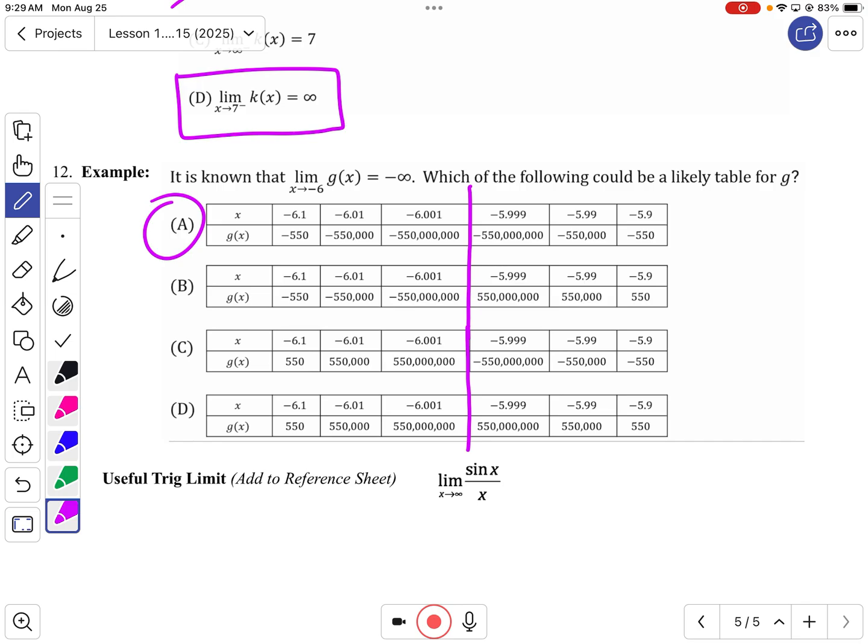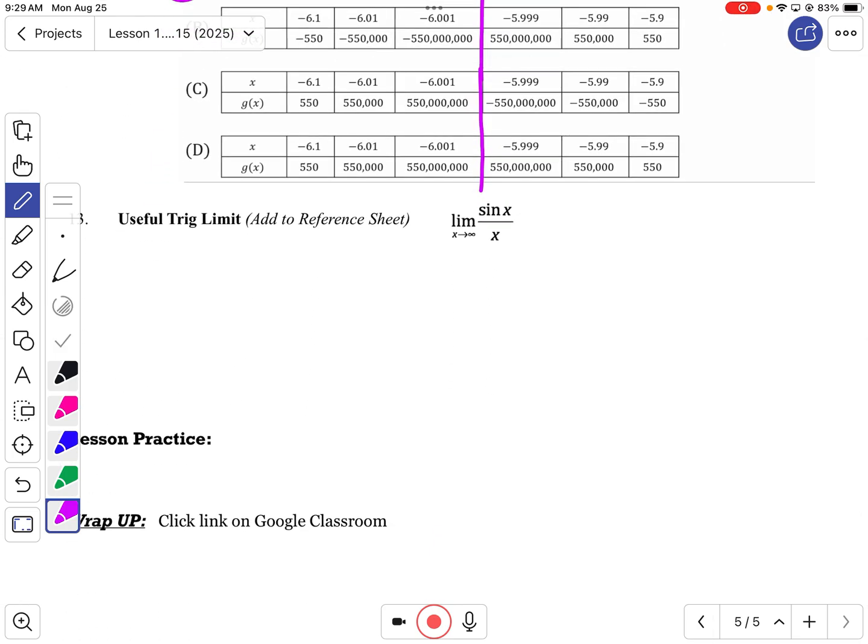Okay, one last thing we need to put on our reference sheet, okay? You know we had that limit as x approaches 0 of sine x over x, okay? Well, here's one for when x approaches infinity of sine x over x, all right? So I want to think for just a second. You remember when we did the squeeze theorem, I could separate this as 1 over x times the sine of x. And if you remember, every time we did that, we bounded our trig function by that function at the front, okay? We used x squared, so we had a positive x squared and a negative x squared.